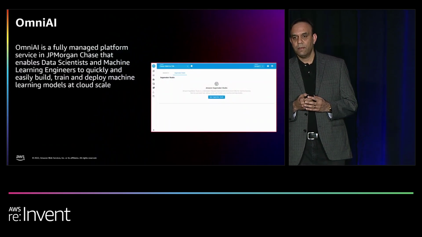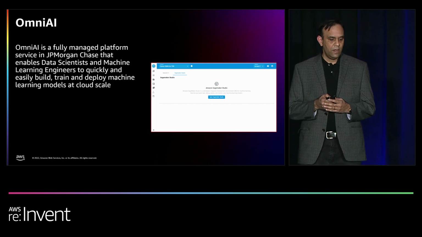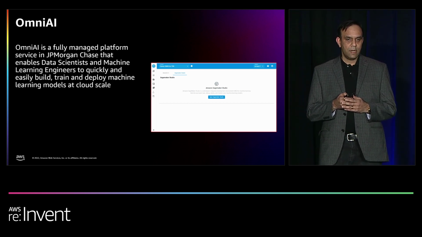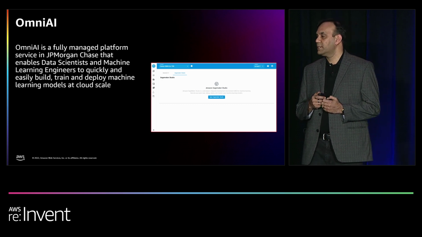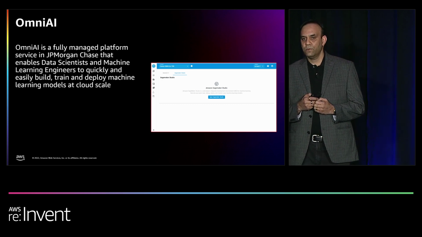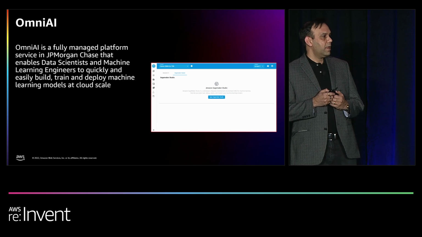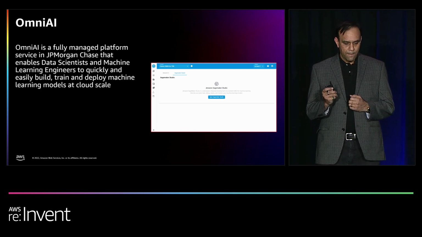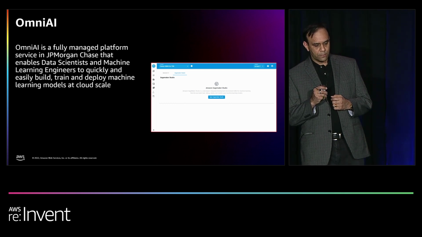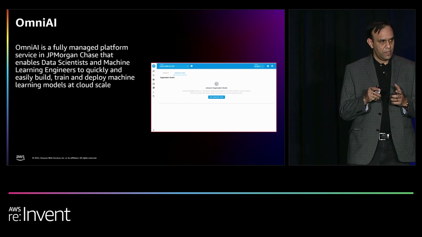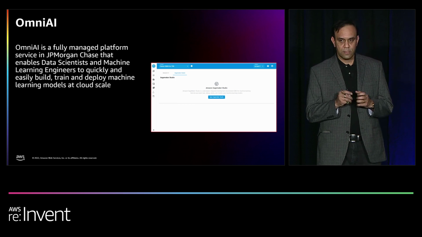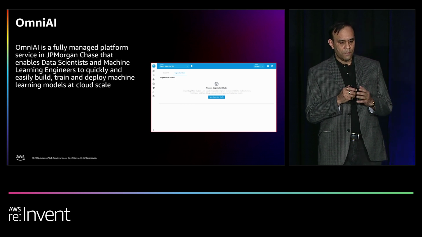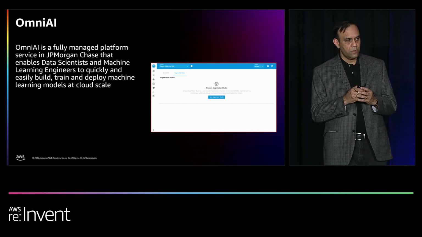OmniAI is a fully managed platform service in JPMorgan Chase that enables data scientists and machine learning engineers to build and deploy machine learning models in the cloud at scale. Now, the image that you see on the screen is the homepage for the OmniAI platform. There are a bunch of options on the left-hand side menu.